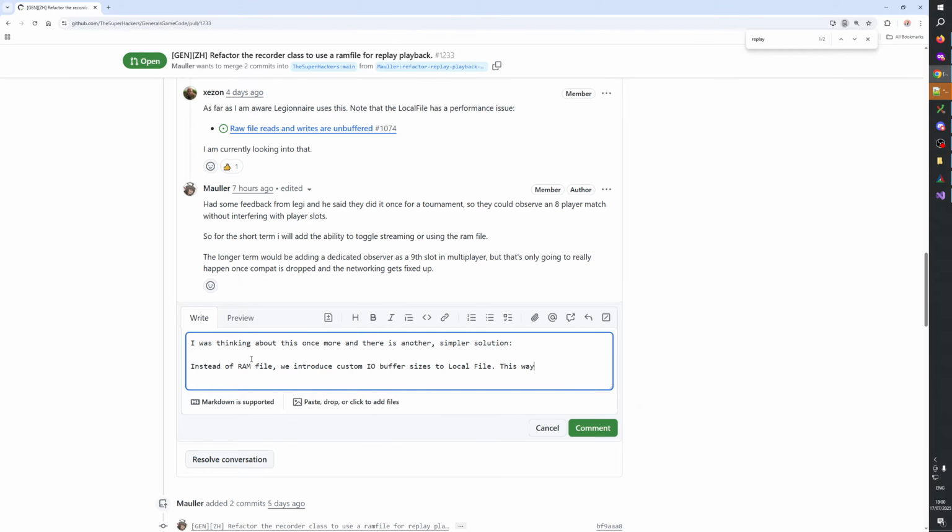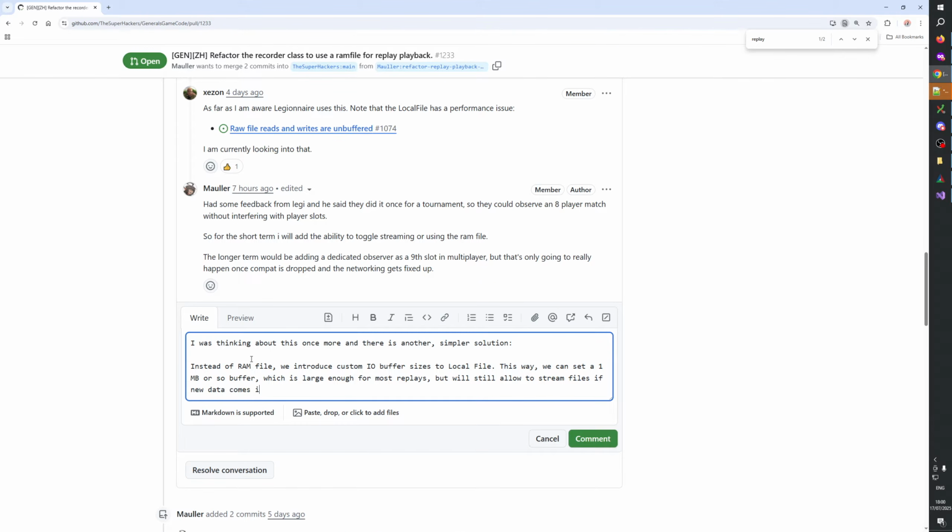This way we can set a 1 MB or so buffer, which is large enough for most replays, but will still allow to stream files if new data comes in.